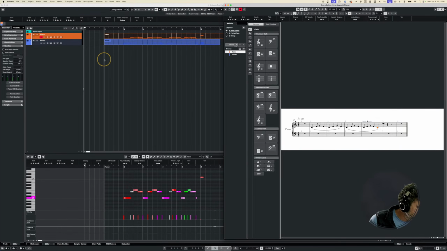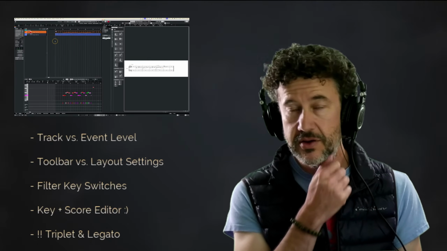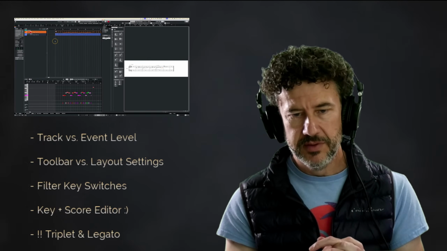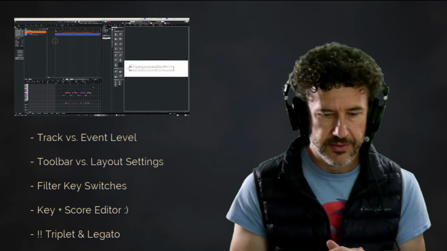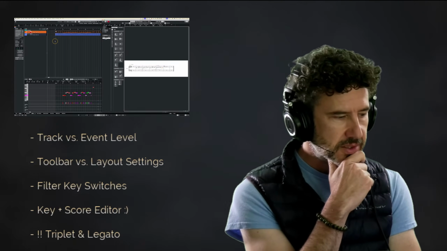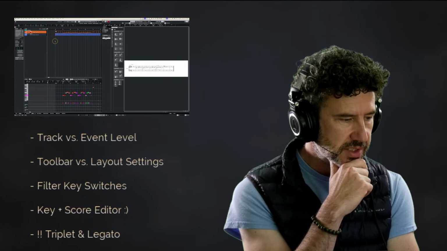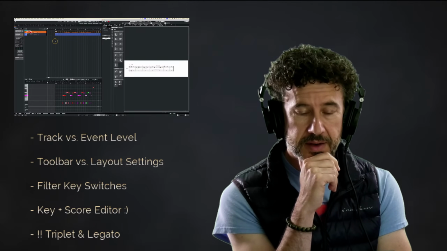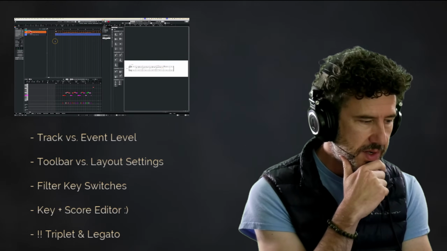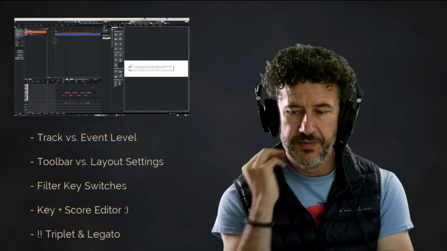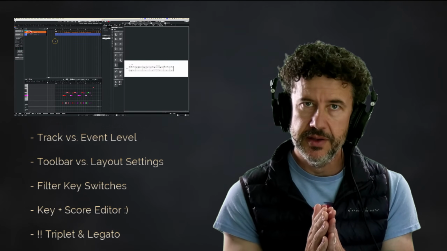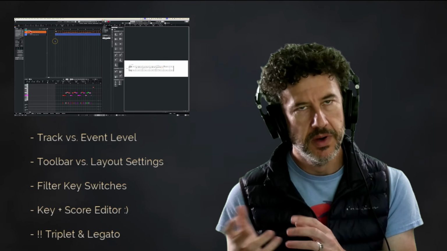Perfect, yeah. So I guess you just upgraded, Peter, from 13 to 14. There's definitely a lot of features in there that I think are really great. In 14, I think the score editor is huge for Dorico users, but there's at least 3 or 4 other things that I really like in there. So I'd be interested to know if questions come up for you as well. Just let me know, and I can do some videos on it. But yeah, hopefully this helps you guys feel a bit more confident working with the score editor.